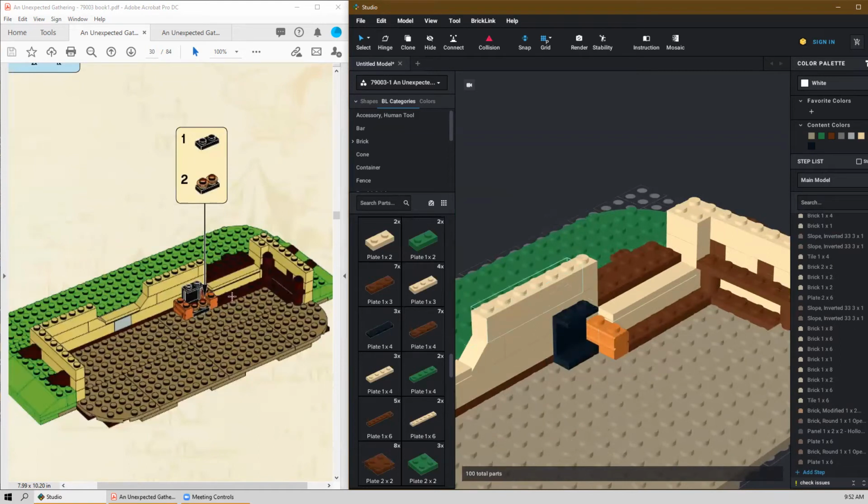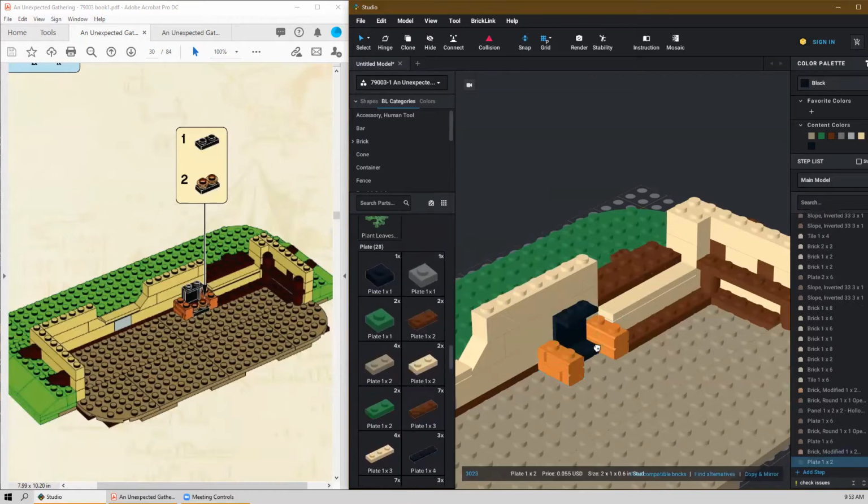So here's a good example. We're going to copy and paste this to bring it over here so I don't have to search for it. So I'm just going to hit my keyboard shortcut Control C and Control V. You can also use the clone tool, which is at the top there. The clone tool does the exact same thing. It basically just, you click on a brick and then it'll make a selection of that brick and make a copy of it, and then you can use it to build with.